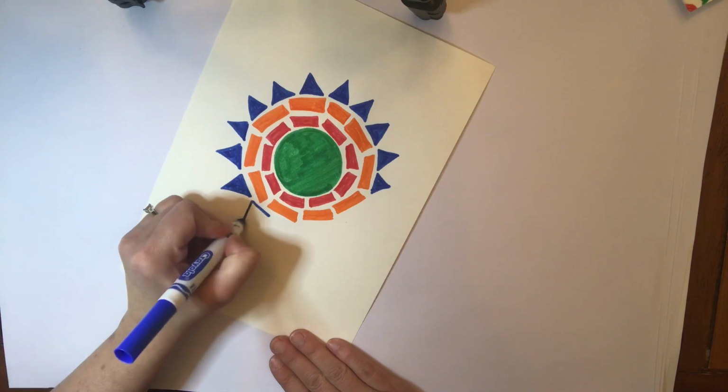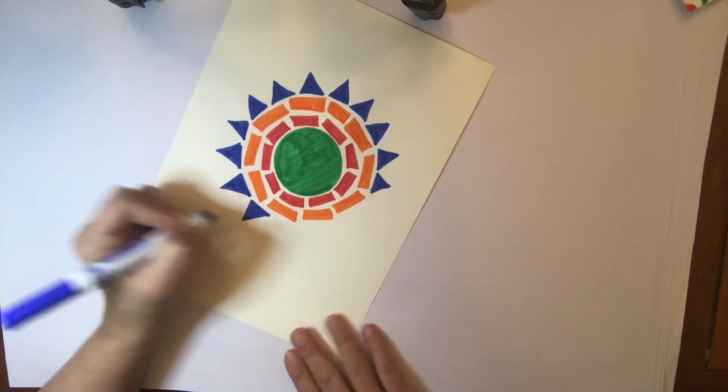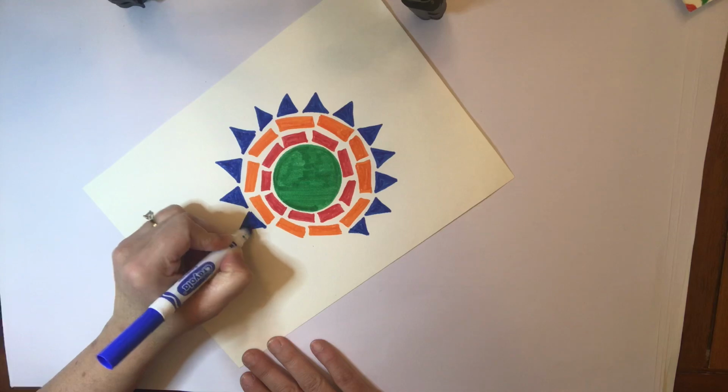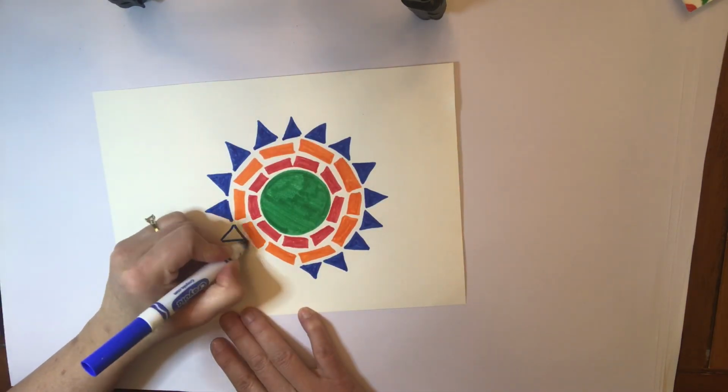And I always like, when I'm doing artwork, to take kind of a deep breath. It helps me relax. I always like to make sure I'm sitting in a comfortable place without distractions.